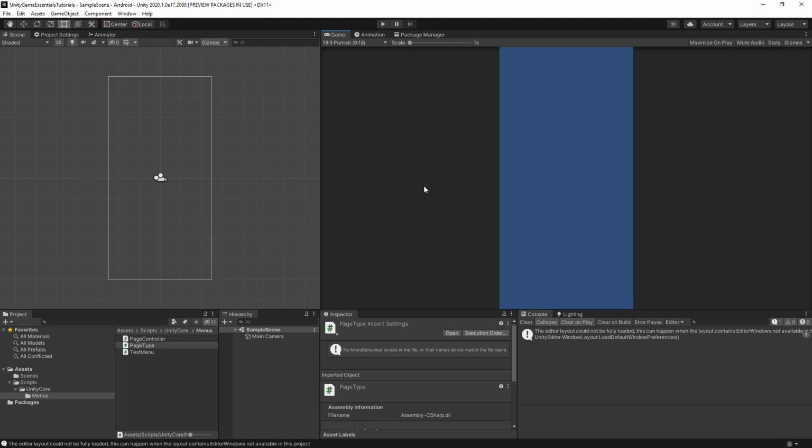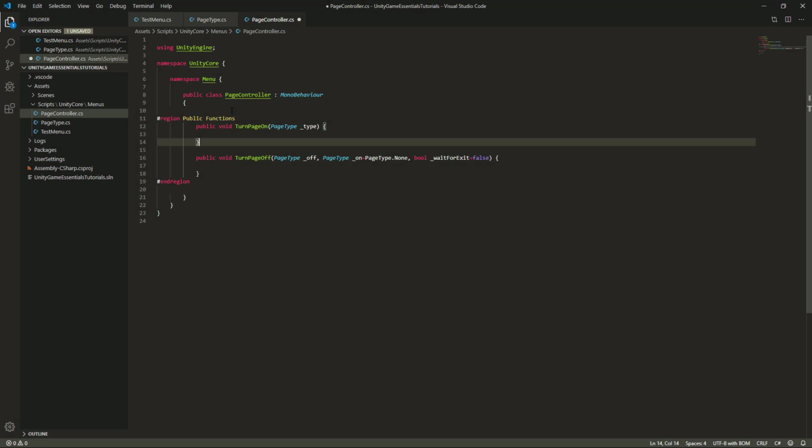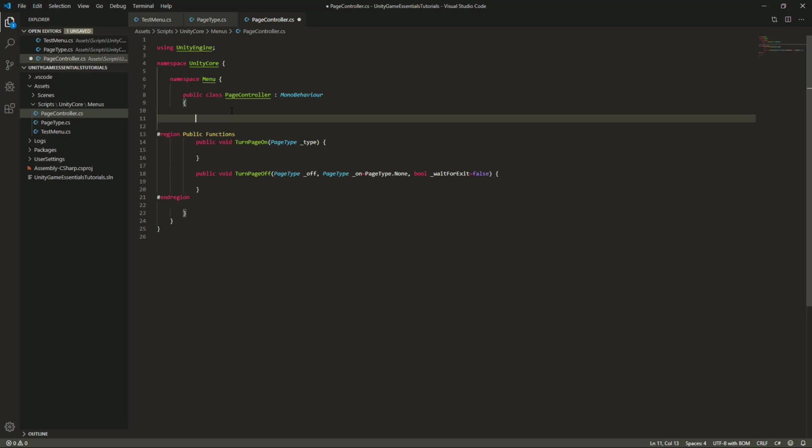So let's go ahead and continue building out the page controller so that we can meet some of the requirements in our test script. Okay, so now I just want to go through and sort of skeleton this class out so that we can understand all of the requirements that will be involved in this page controller. Remember, the page controller is a controller of pages. So think about it like the manager, which is in charge of making sure all the pages work together seamlessly.